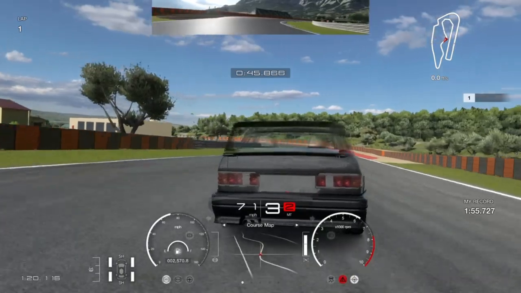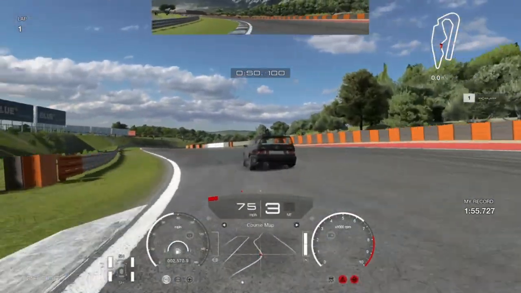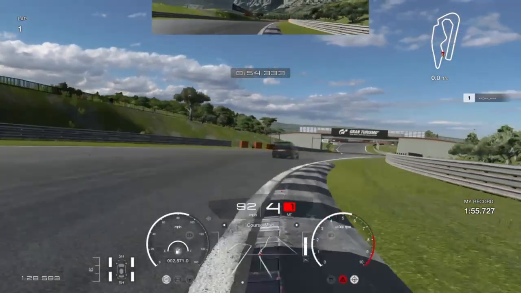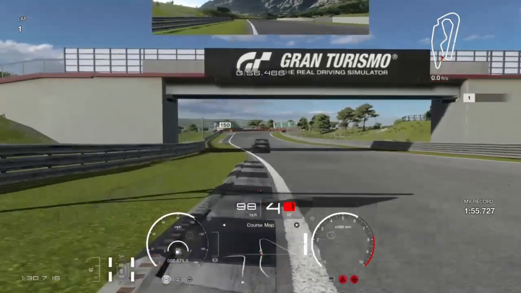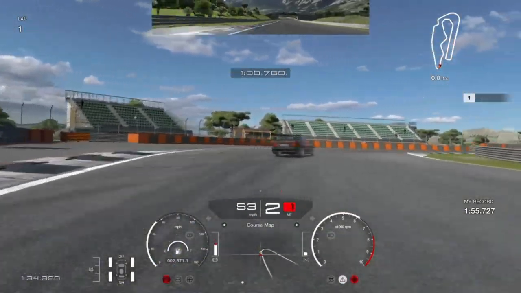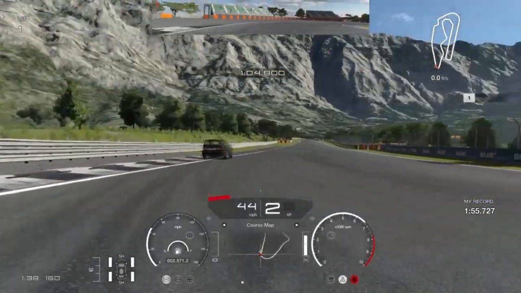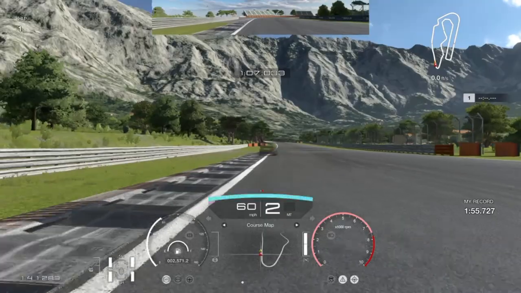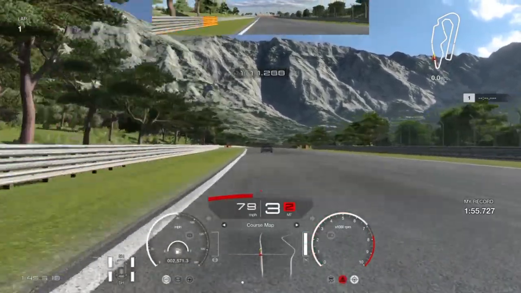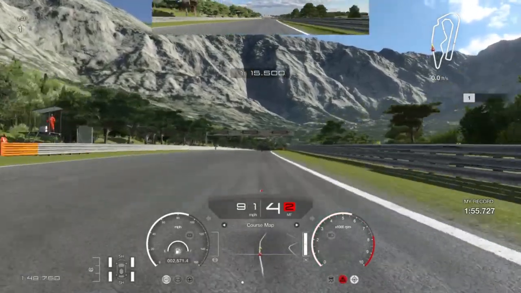Now, he likes to be in third through here. And he cuts this corner, revs it out. Brakes hard at the 100. He does go down into second here. Accelerates out to second. Oh, whoa. Back end just went around on me. I've lost all momentum, and there goes the ghost.